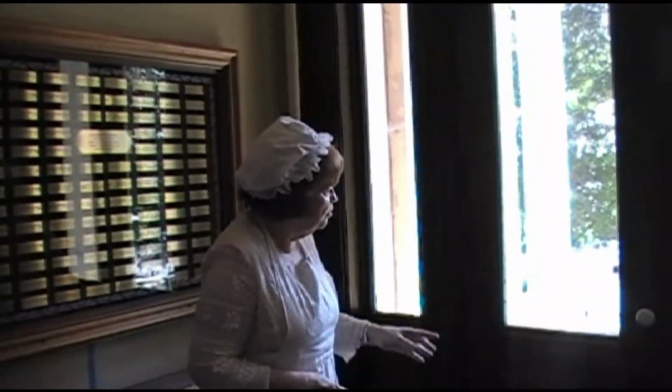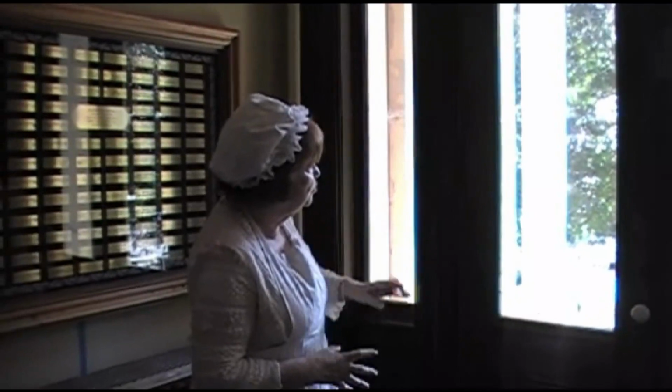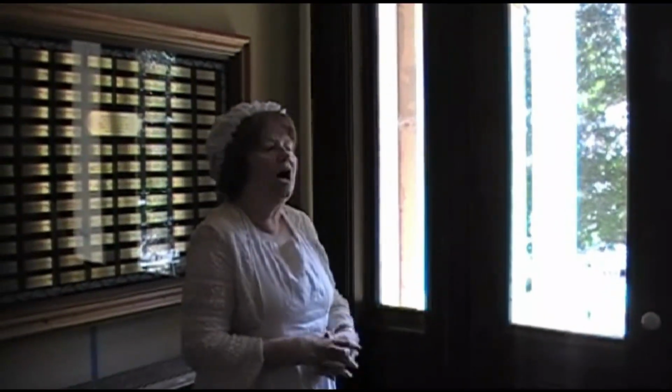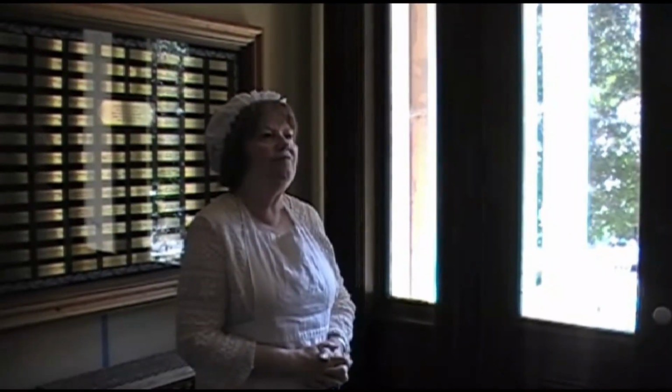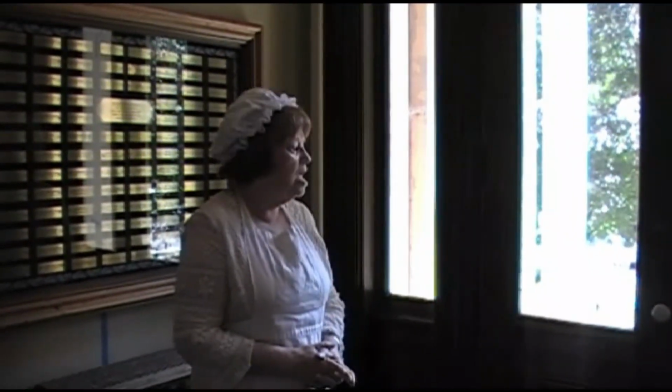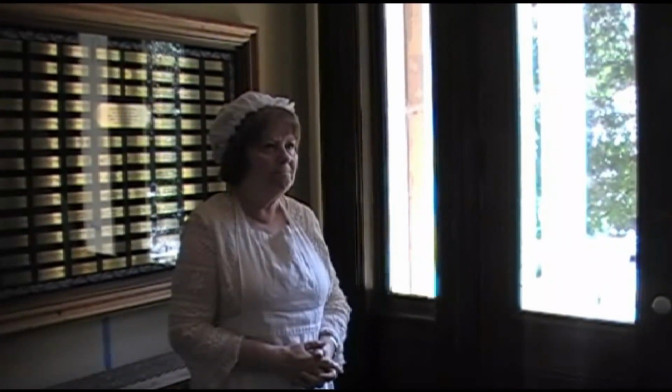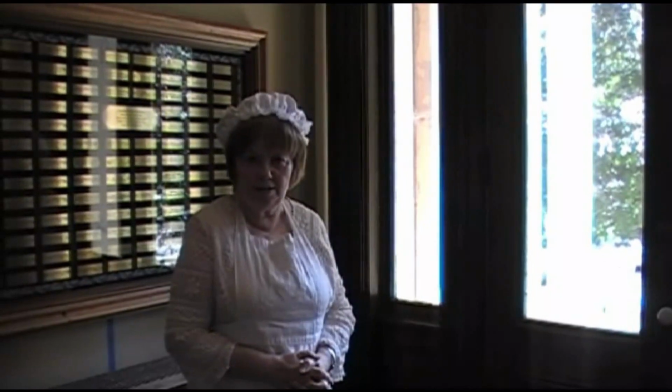There is a large boulder. It's hard to see with all the trees leafed out, but when you go down the stairs and exit, you'll be able to see it. It was put in in 1908 to commemorate the 50th anniversary of the debate. The DAR found it 4 miles north of here on a farm. We're told it weighed 22 tons.